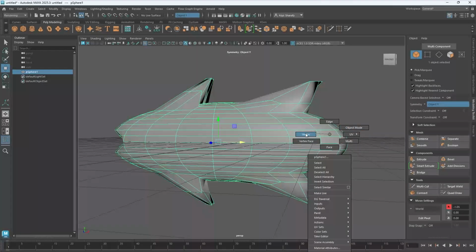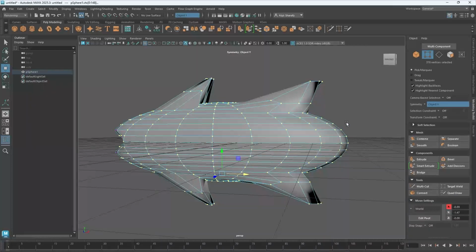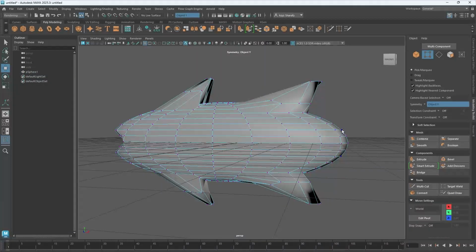Go to vertices from object mode, click outside, and select the area you want to work with. Now this will be in the x-axis. So you can see by testing that x-axis is going there.